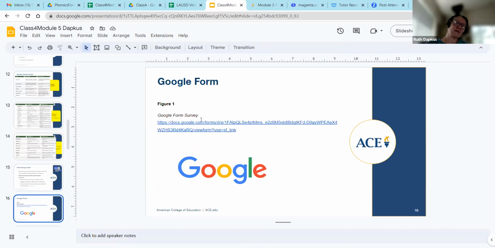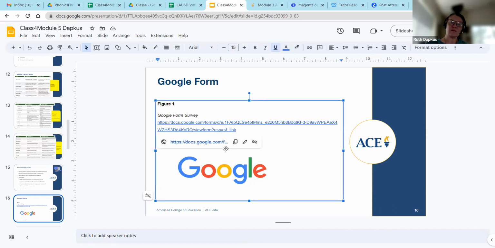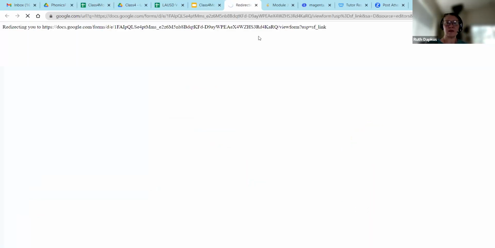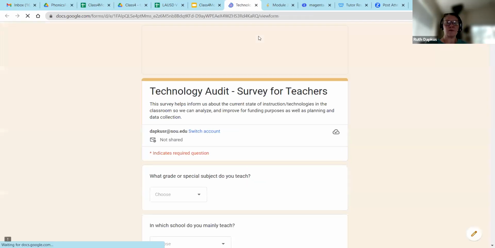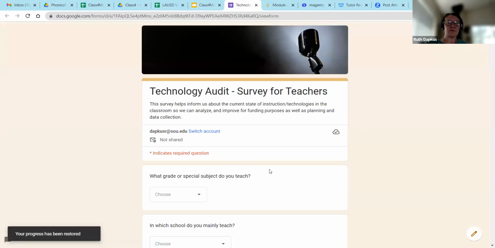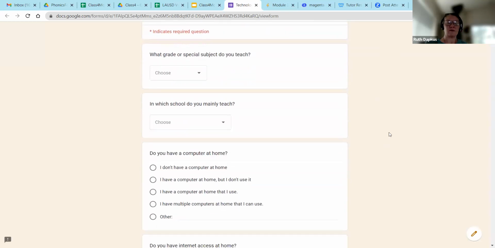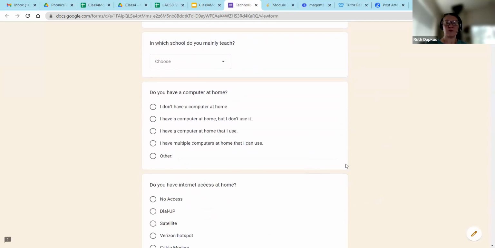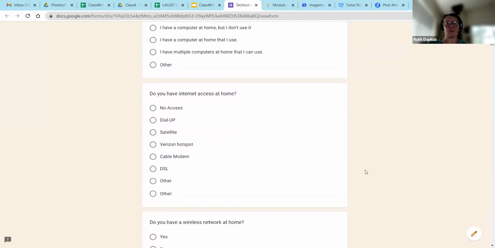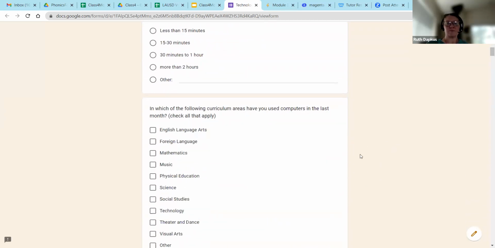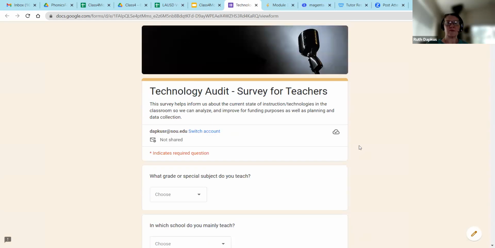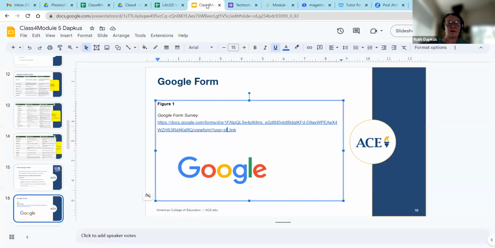How we obtained a lot of this information was in our Google form. So big thank you for filling all this out. I just wanted to say thanks. Everyone was pretty honest and very thorough in filling this out. I know it was a little long, but your opinion matters, and this was very, very helpful data that we were able to gather. So thank you, big thank you on that.